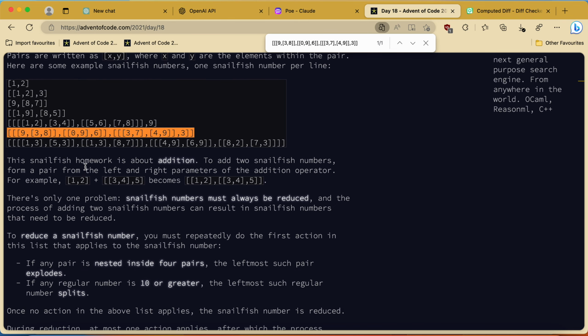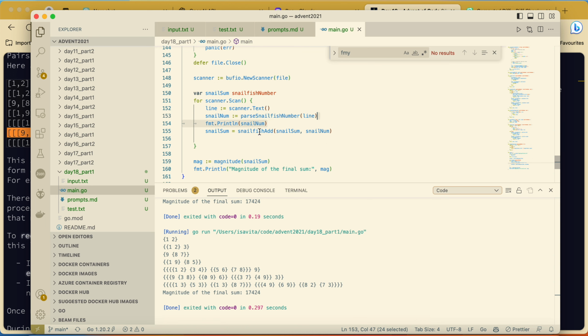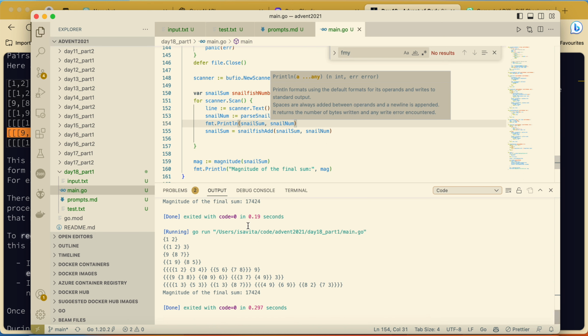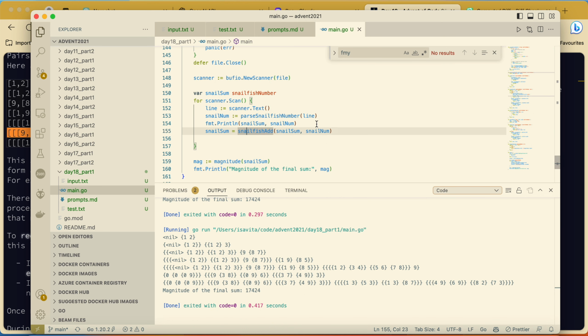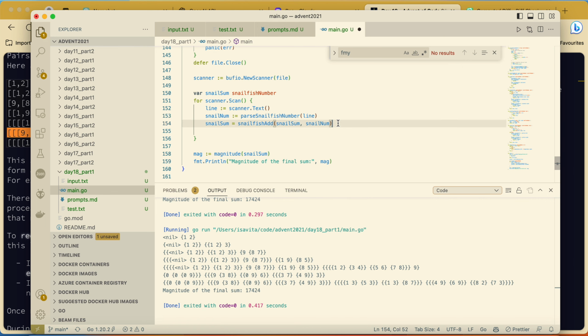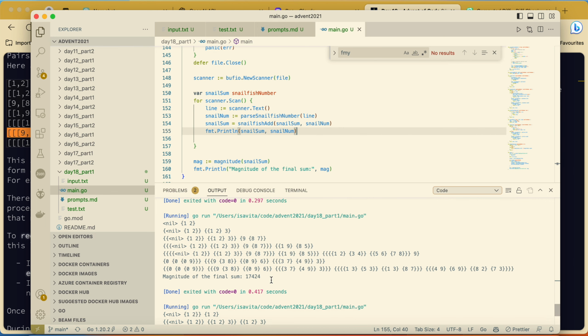Again, we have snailfish homework is about addition. We need to add numbers. And here, how we add them is, on each step we have this snail sum so far. Let me see how it works. Let me take a look here.